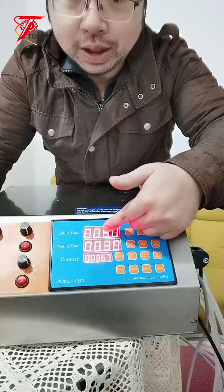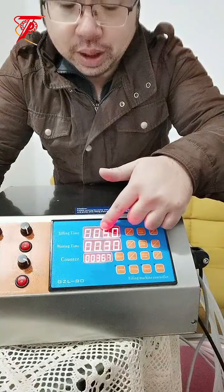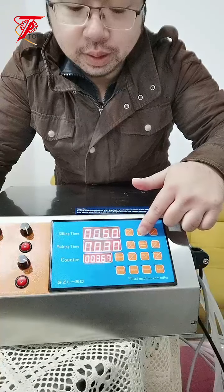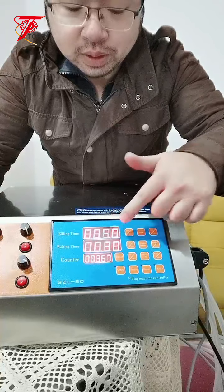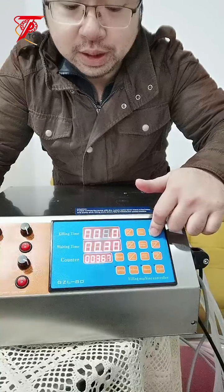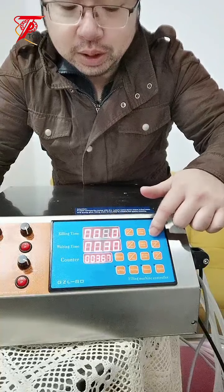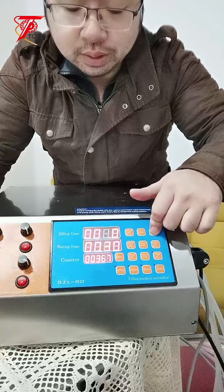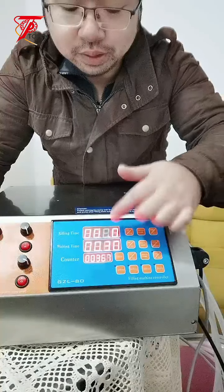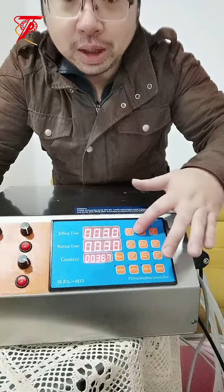If I want to adjust the filling time, simply press set. You can see it's flashing. Then move the flashing number to the right. Now the flashing point is 5, and we can add. Let's say I want 6 seconds of filling, just add one: press one time and it will add one number. Let's make it 3 seconds. If you hold it, it will run fast. After you finish setting, simply press set again. So the filling time has been set already.